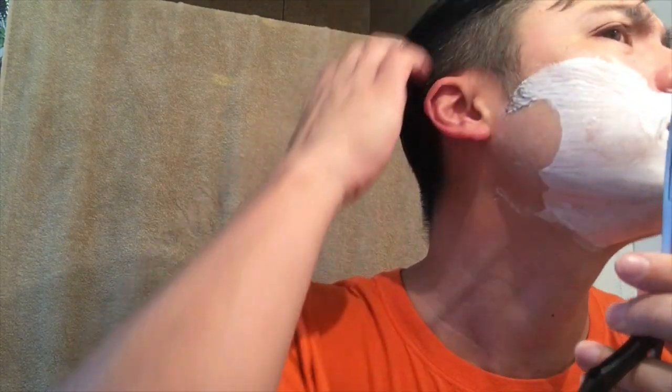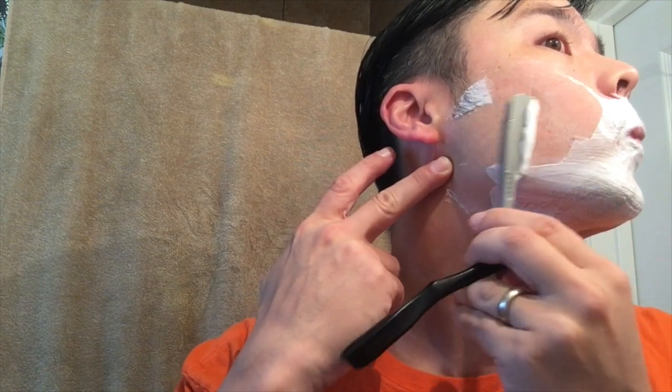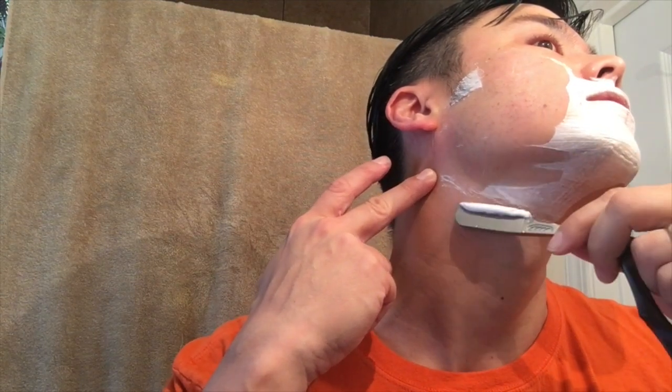So yeah, I'm also leaning toward the Badger for my travel brush. Not this one, but the AOS one, despite it having those little scrubby hairs in the middle. Just because you have to deal with something like that Body Shop brush for a week long. I don't know about that.